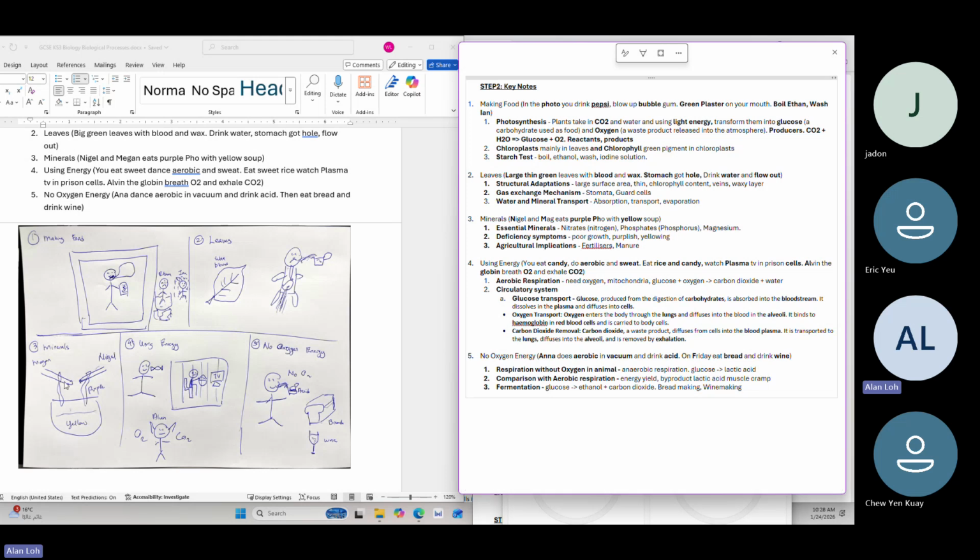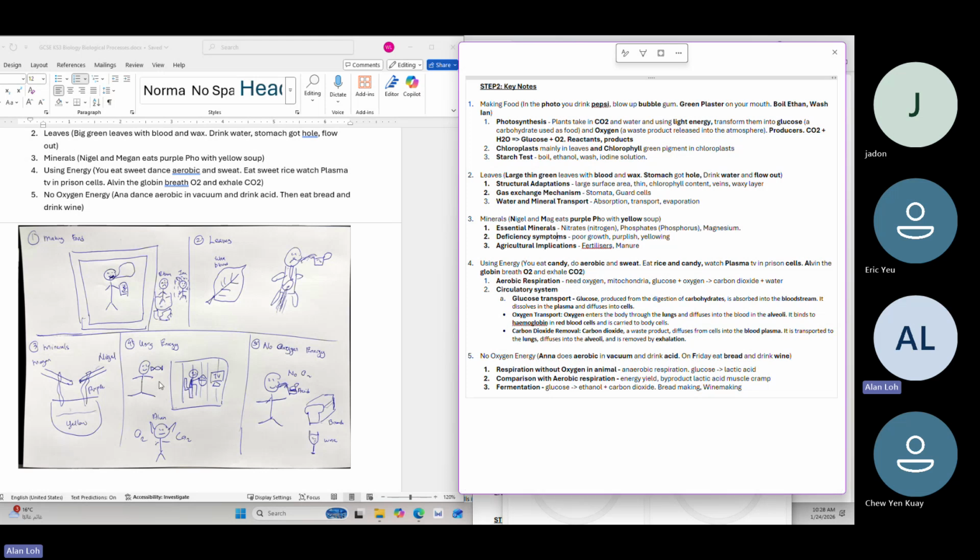So this is the chopstick. I did not draw the person. Megan is here or Nigel is here, it doesn't matter. Then there are 2 chopsticks. So you can imagine that they are a couple and they're eating from the same bowl. And this is a purple pho, like a noodle, and it's yellow color, the soup of the noodle, right?